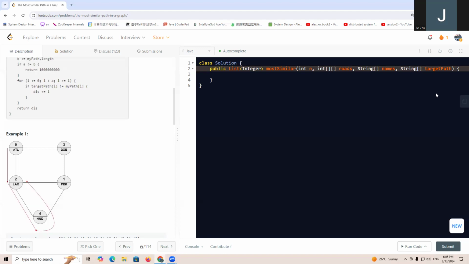So we can have a distance array, and we just compare. In the end, we have the index at L minus 1, and the city we reached at the last.